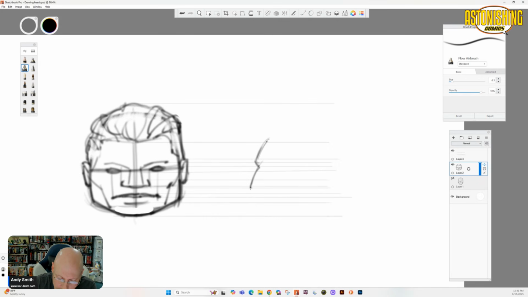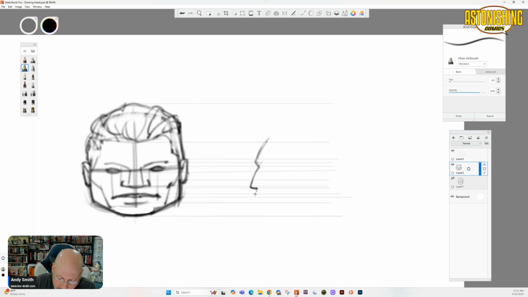The line, and then this is one of the things. It's a side view. So you could say his nose sticks out that far, or it could only stick out this far. That is totally up to you. But because he has such a squat face, I'm going to have his nose not really stick off his face that far.